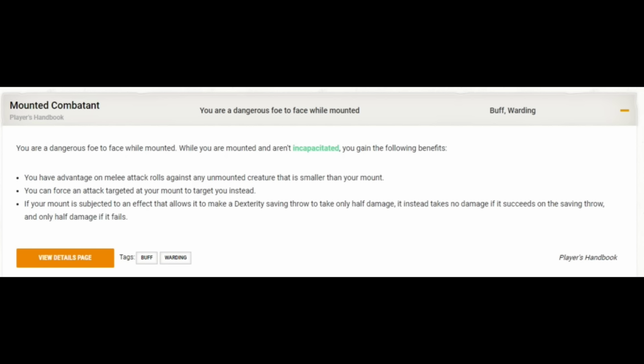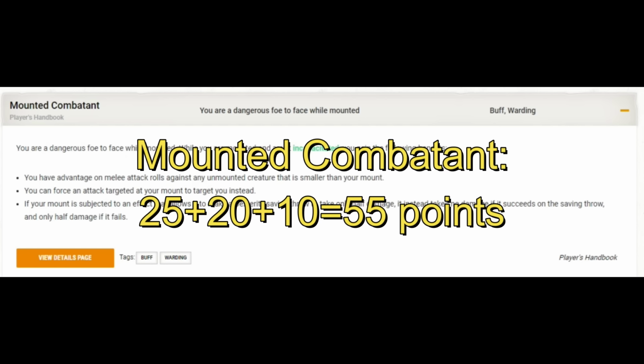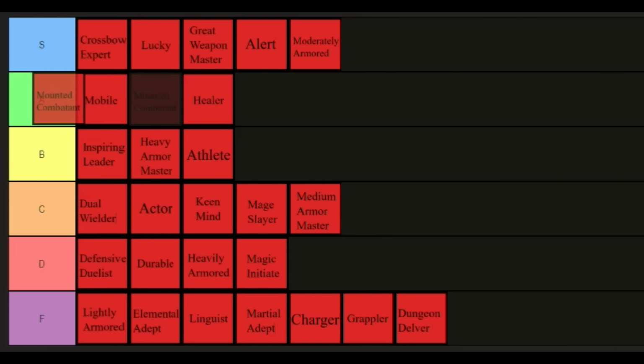And then if our mount is subjected to an effect that allows it to make a dexterity saving throw to take only half damage, it instead takes no damage if it succeeds and half damage if it fails. So it's evasion, right? Same thing that rogues get and that monks get when they get to level 7. And evasion is good. The issue is it doesn't come up as much. So I figure that's worth 10 points. Add those all together and we have a total of 55 points for Mounted Combatant. And that puts it at A tier and ahead of Mobile.